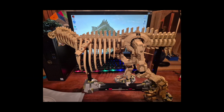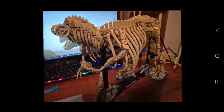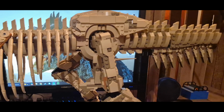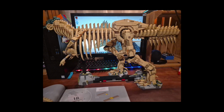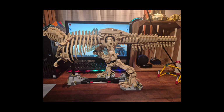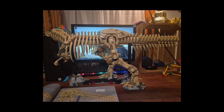Then you add in the ribs, which was actually probably my funnest bag. The bag I had the most fun with was doing the ribs. Then you add in the arms, which was a nice touch. And then you start with the tail. The tail you start with. So these next are just going to be the tail being extended. And the hips are also added.